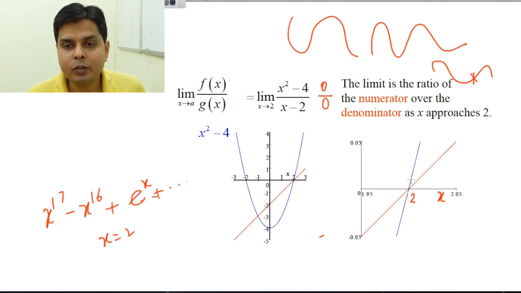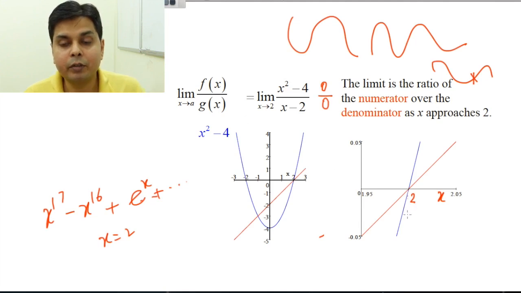So at x is equal to 2, instead of using the whole curve x square minus 4, I have gone very close to this point 2 and zoomed in. When I have zoomed in, I have found that this blue curve has become a straight line, and this straight line is nothing but the tangent of this blue curve at x is equal to 2. This x minus 2 was anyway a straight line since the beginning, so there is no point in this. I had to find the value of f(x) at 2 and g(x) at 2. Then I will say, okay, I am not able to locate this Johnny, so let's work with this Tony.